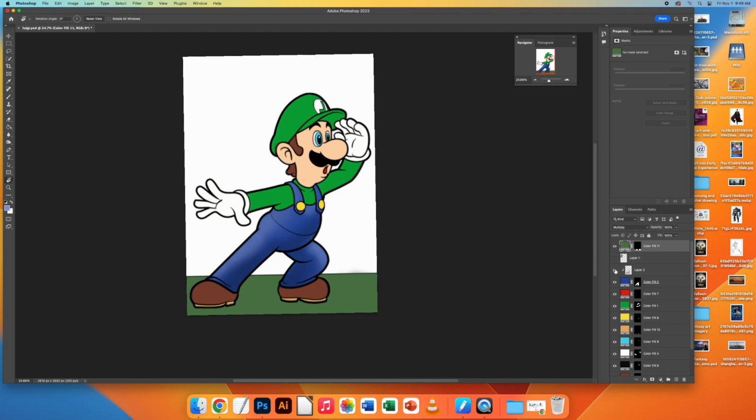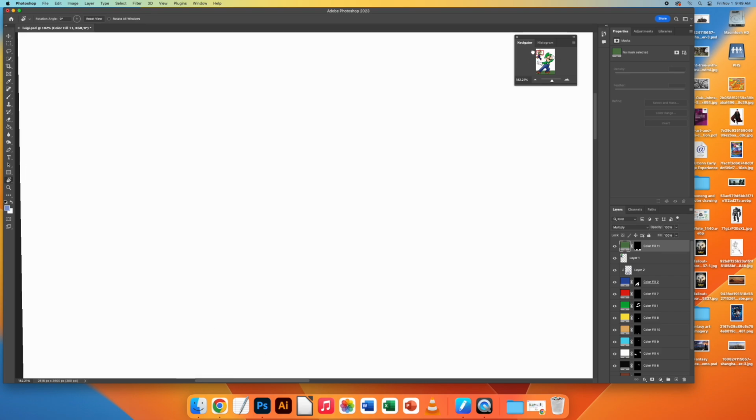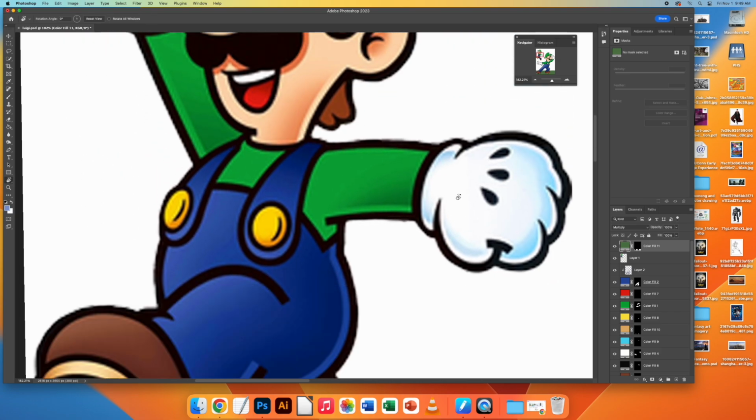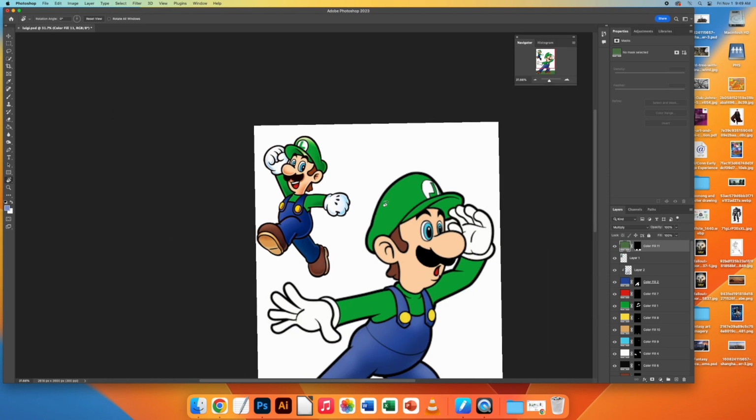The next step we're going to do is I'm going to teach you how to shade. So right here I had a clipping mask I recreated on the pants, and you can see that I shaded on it. In this example of Luigi from online, you can see that the artist did shade and add effects to make the clothing look more three-dimensional. We're going to do the same thing on part of him here.